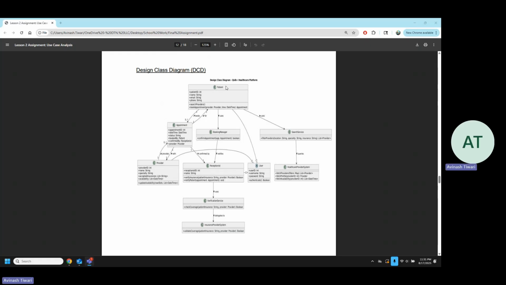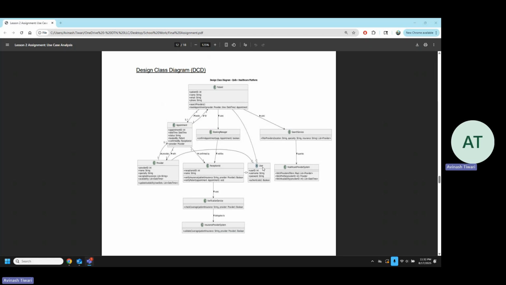So patient would have the top row for the variables. The second one is for the functions or the methods, right? So they would have patient ID, name, email, phone. The methods would be search providers, book appointment, and it uses search service, queries healthcare provider system.